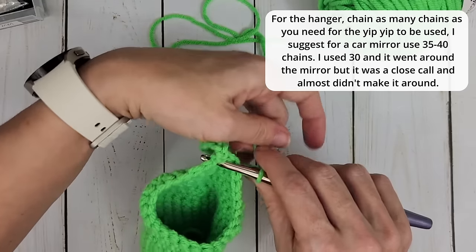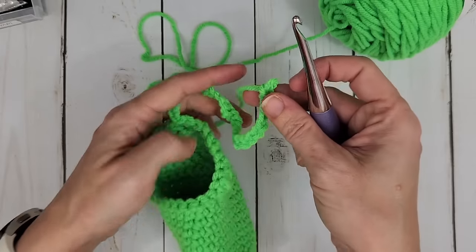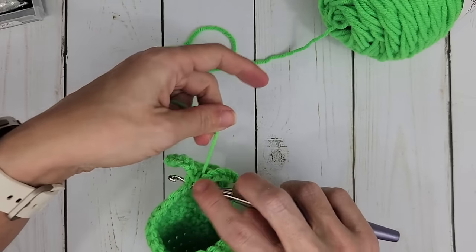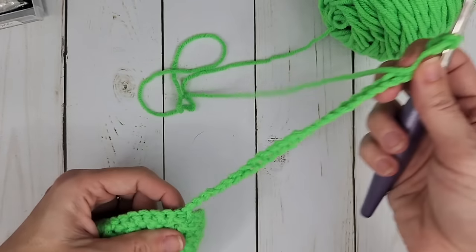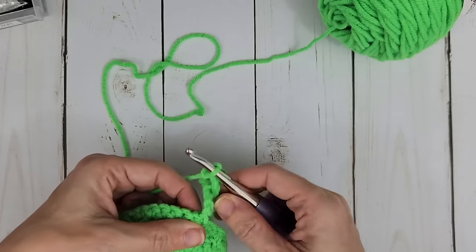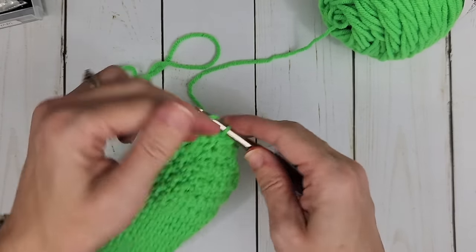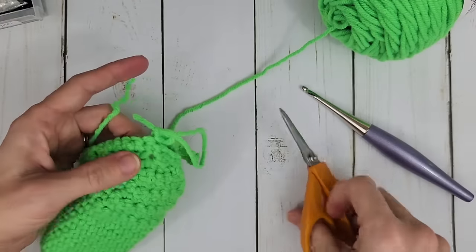the chain started in. I'm going to insert my hook here, and I'm going to take my yarn. Let me see here. Why is this being such a pain? Let's go from the back side. So flip your guy over, and then insert your hook, pull up a loop, go through the loop that was on your hook to make the chain, yarn over, pull that through. So here is the end.